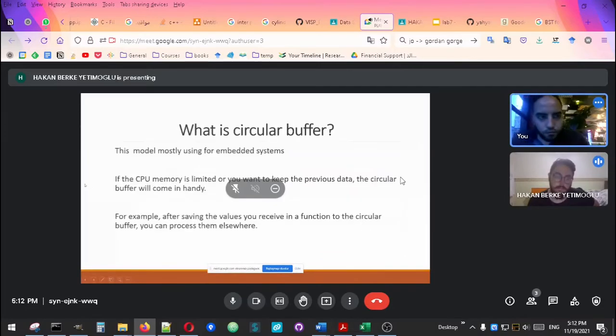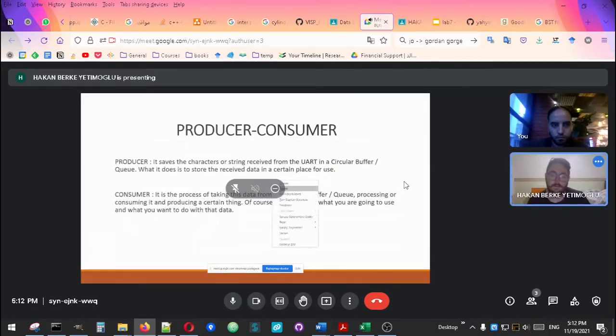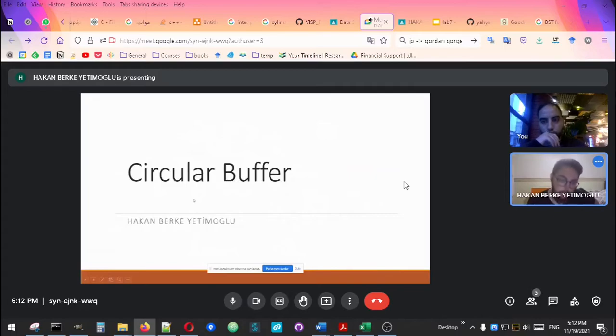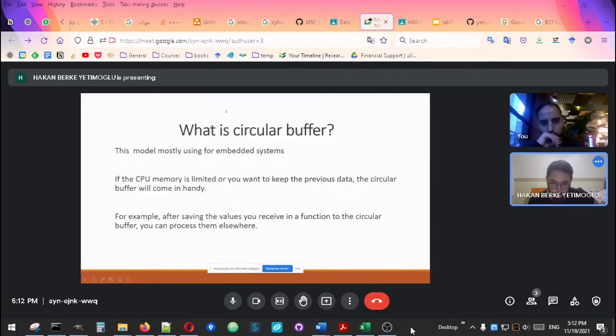Can I start? Yeah, please. Okay, so the topic is circular buffer. Here are a few sentences on what a circular buffer is. Circular buffer is mostly used for embedded systems.